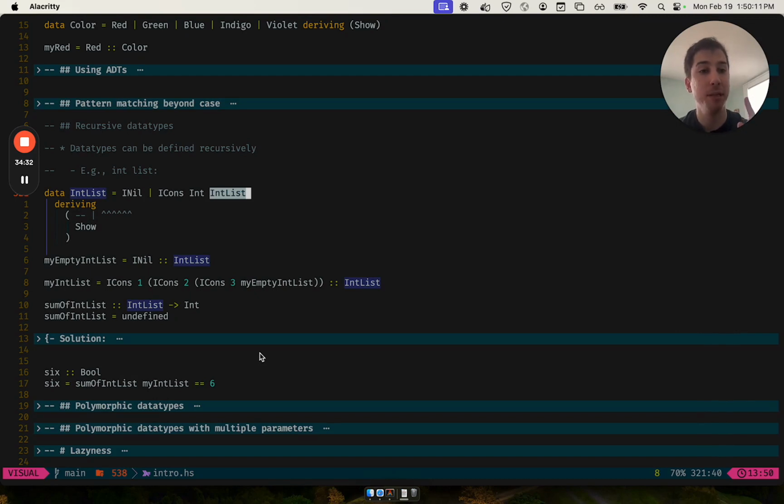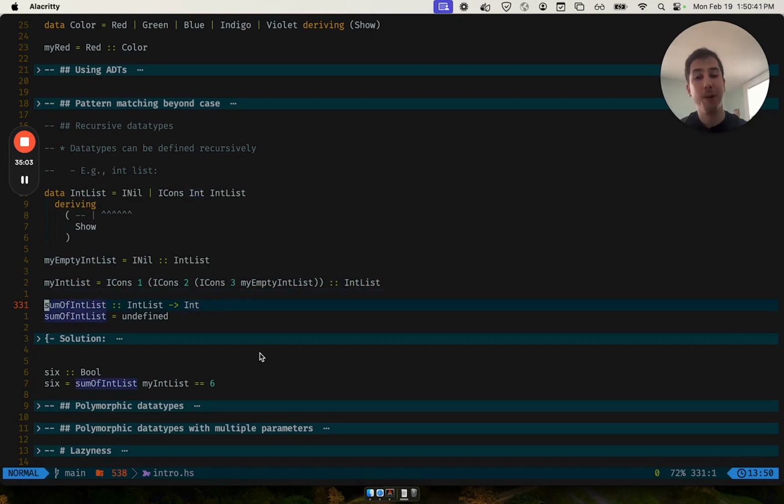So the type is defined in terms of the type. What that means is that we can have an empty list, which is just the nil value, the empty, or we can cons an integer with a list. And that list is itself a cons of an integer and a list. And that is a cons of an integer and, in this case, the empty list.